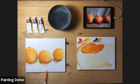So, as I said before, what we'll be doing at this next stage is really trying to define and refine our shapes and the space that the pumpkins are in. The next thing we're going to do is look at a background and get a little background in. So let's have a look. I'm going to make the screen bigger again. At the moment, our pumpkins are kind of just floating in space a little bit.